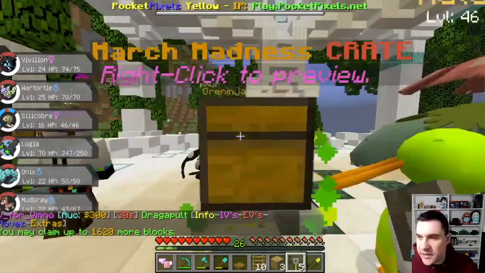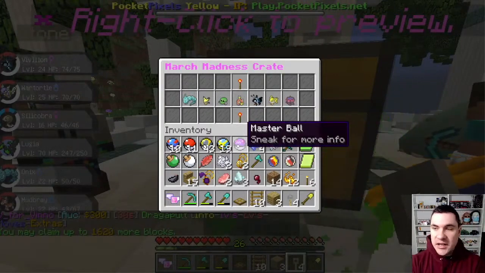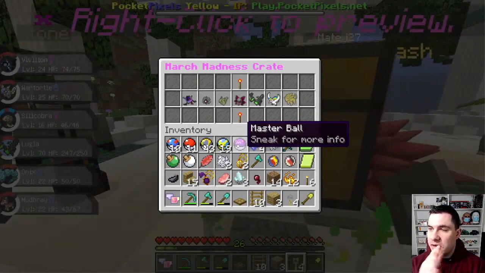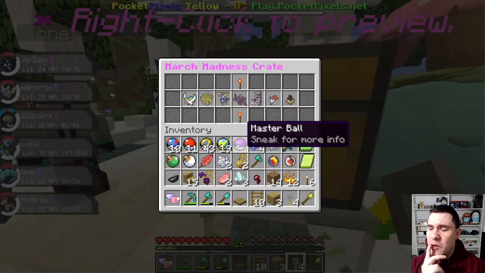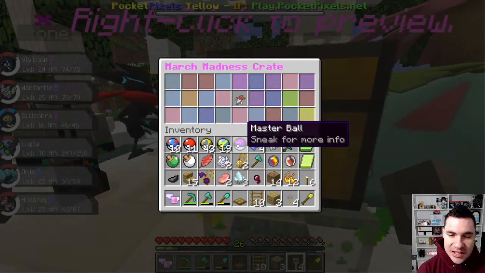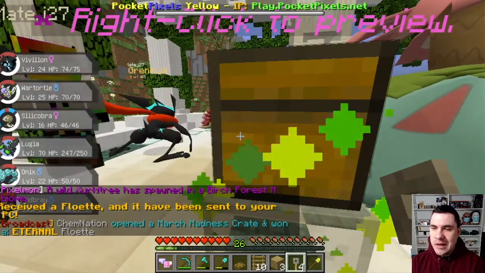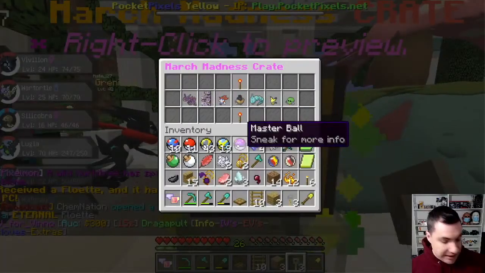Let's open it up, see what we can get. All right, there's a lot of good stuff. A lot of good stuff in here that I don't have yet. I really want the missing one though. Come on, keep going. Yes, that's good. Come on. One more. Stop. No. All right, okay. Dang it, it was so close. Okay, we got a Floette. I have one of those already. I really need to get this missing one though.